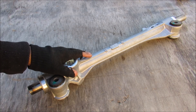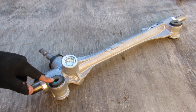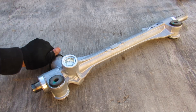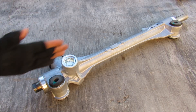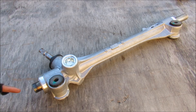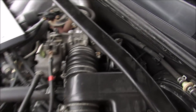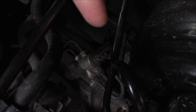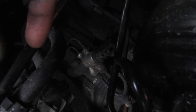Normally the steering rack is mounted somewhere in front of the firewall on the vehicle, mounted on two bushings. This here is your input shaft — it comes from your steering wheel. As you rotate it, it translates the rotational motion into a horizontal translational motion which moves your inner tie rods screwed in here. On this vehicle the steering rack is located on the subframe behind the engine, where the steering shaft goes into the steering rack, with inner tie rod boots on both the driver and passenger sides.